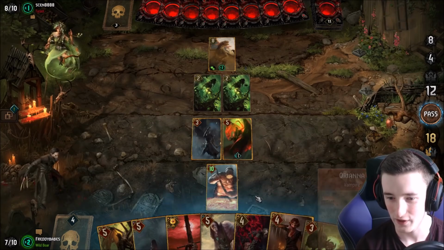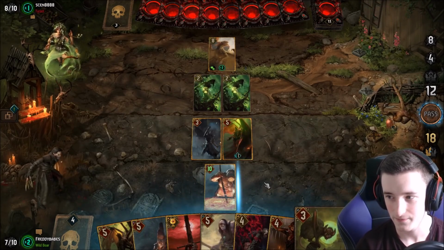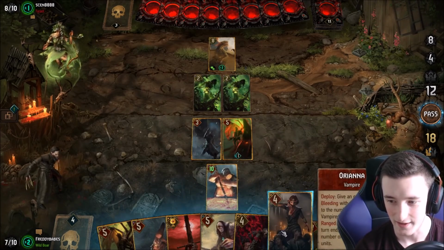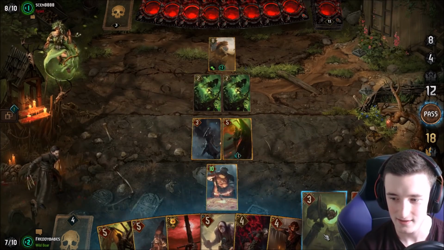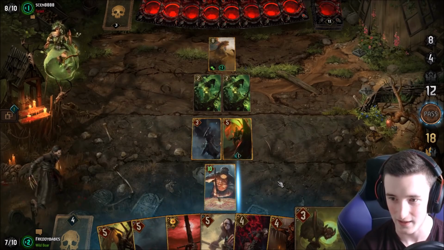I'm also thinking about Oriana, but we don't really have enough vampires down at the moment. We could play Plumard. I kind of like it. It would then open up an Oriana play, making her quite valuable in round 3, but can of course use Detlaff as well to synergize with that. You know what, I think I'm going to go for that line of play.